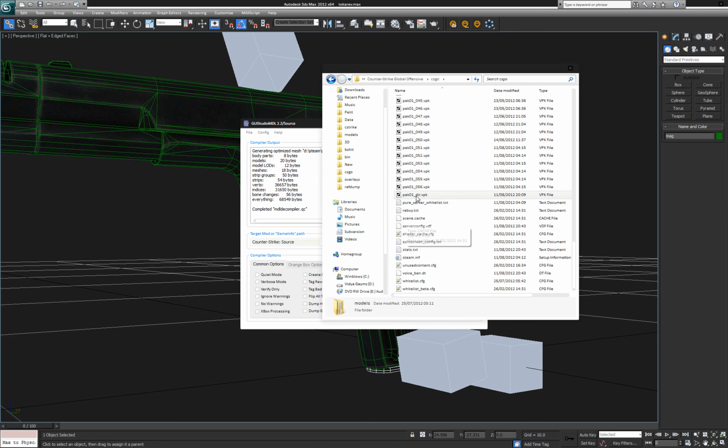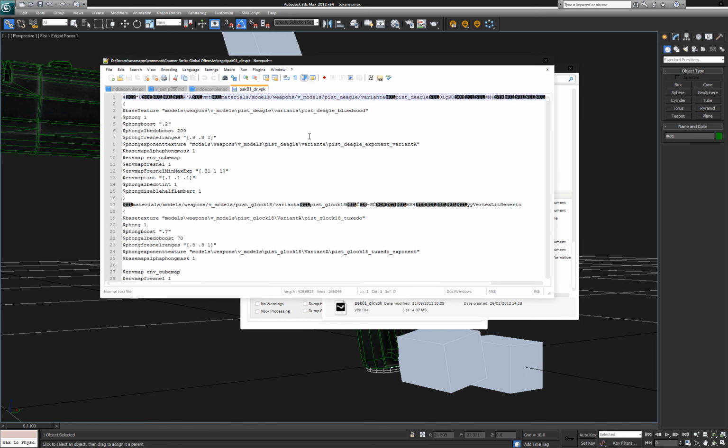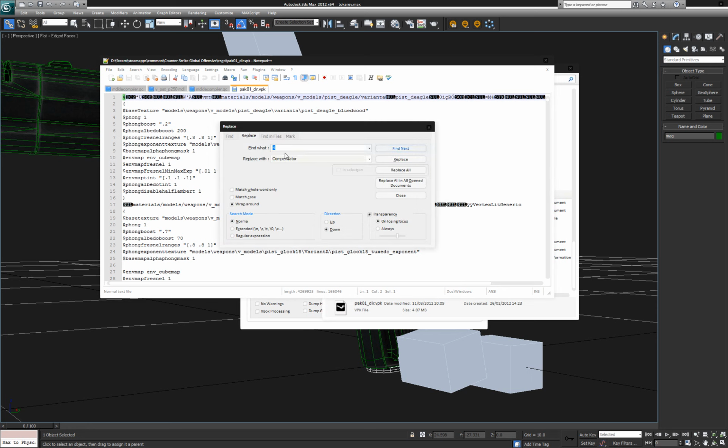edit the pak01_dir.vpk file, and before modifying this file, do make a copy of it in case you screw something up. But I'll just go and open this with Notepad, use the find and replace to find any instances of v_pist_p250 and replace that with anything else.